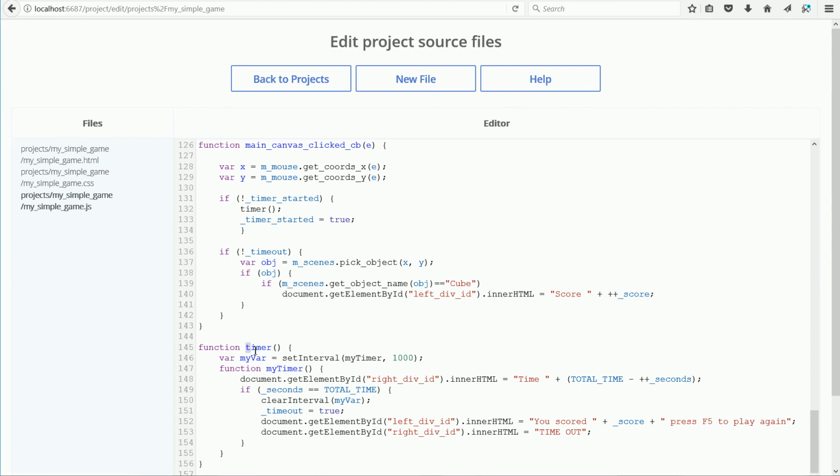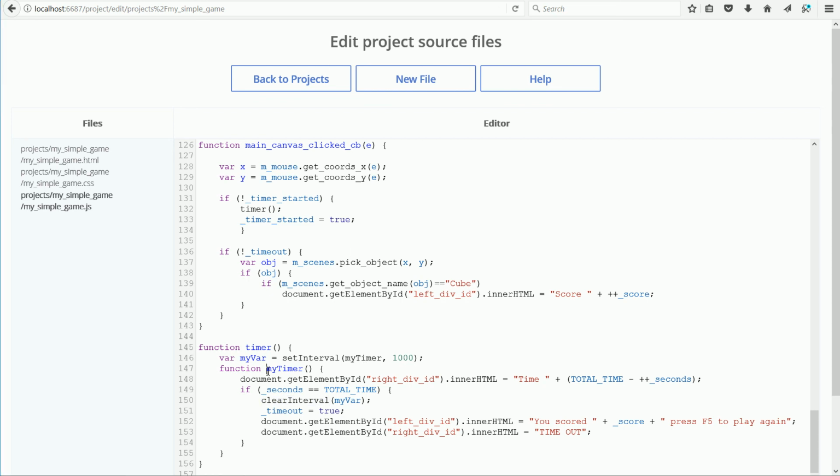The timer function uses the setInterval method that calls this function every 1000 milliseconds. 1000 milliseconds is a second, so every second this function is called until the clear interval method stops the timer.